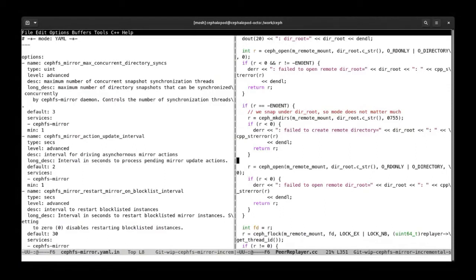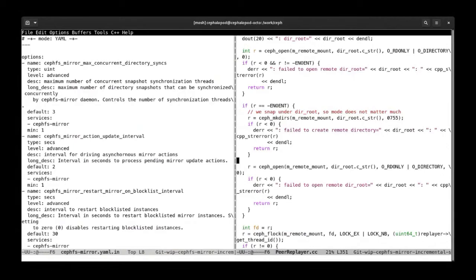And it happens that this mirror daemon is currently synchronizing that particular directory, the snapshots in that directory, for that particular file system. These acquire and release calls are not blocking calls, right? So a release call may come in, and when we schedule the release of a directory, we ack back saying that it's done. But internally, if a synchronization is going on, it needs to back off later. We do not block before we can release that directory. We finish or interrupt synchronizing that directory.